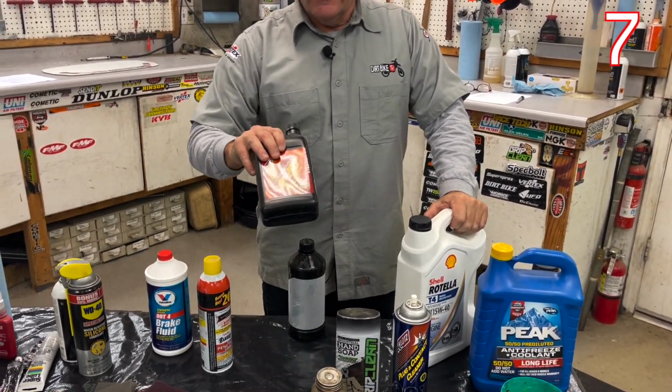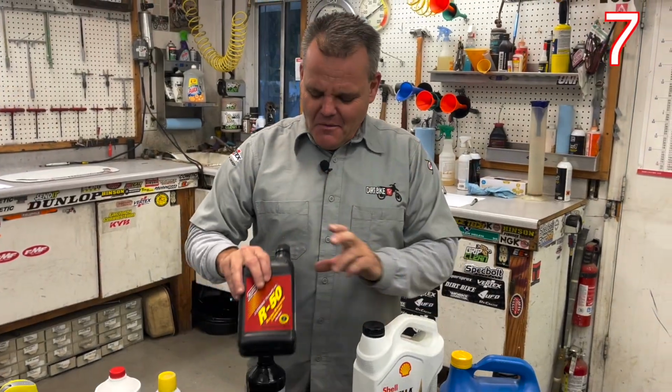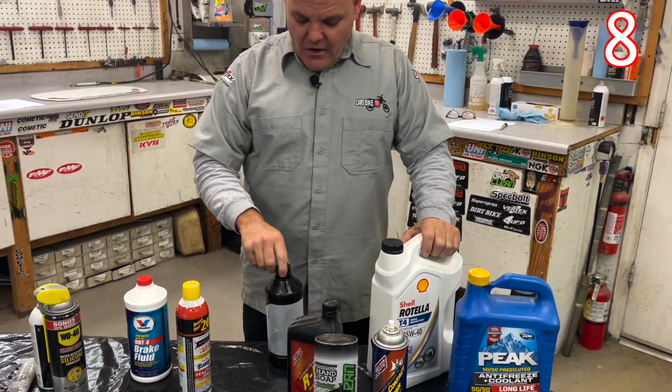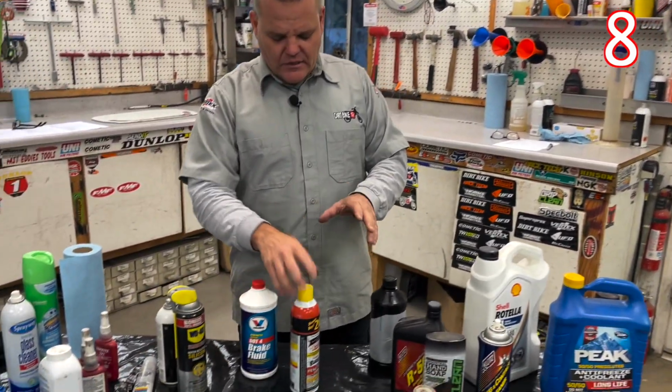Two-stroke oil. Do we even have one two-stroke right now running? You sell the white one? Yeah. When did you get rid of that? Gone. So we don't have any two-strokes right now. But we have two-stroke oil R50 on hand. Really good two-stroke oil we found. We like to have air filter oil, a good quality air filter oil on hand at all times.